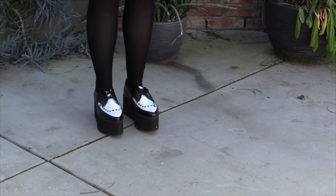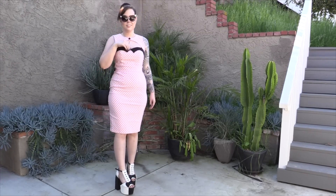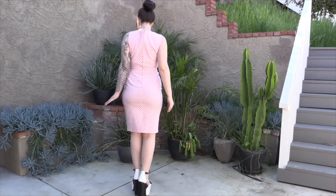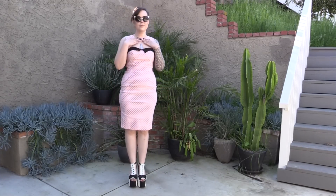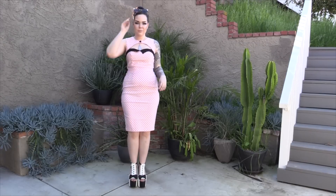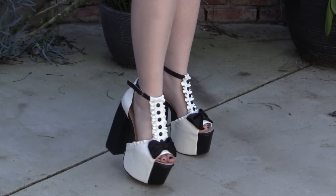Last but not least, I have the Miley dress by Hellbunny as well. I posted a picture on Instagram yesterday asking you guys if you thought I could pull off pink — you guys said I could, so here we are. The dress is a size medium, but I definitely could have gone down a size, maybe a small — it was pretty big on me. My necklace is from my store; it's got a real preserved butterfly wing in it, you guys should check that out, I'll have a link down below. And once again I'm featuring those shoes, the Luxetos by Sharla Tiedrich.